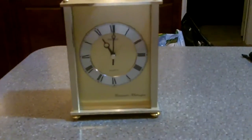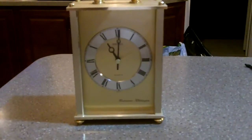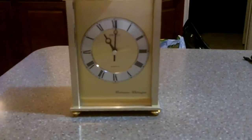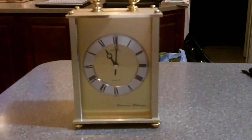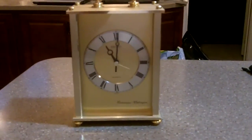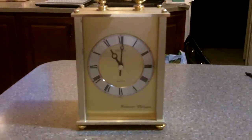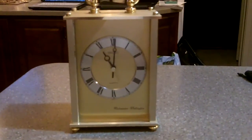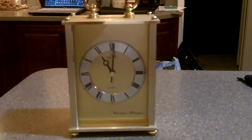You can hear some of the big grandfather clock we have here in the house. This one should chime in about 15 seconds. If you have any questions about this clock, make sure that you send us a message. Good luck in bidding — bid high, bid often. In this case, you can just buy this with buy it now or make us an offer.